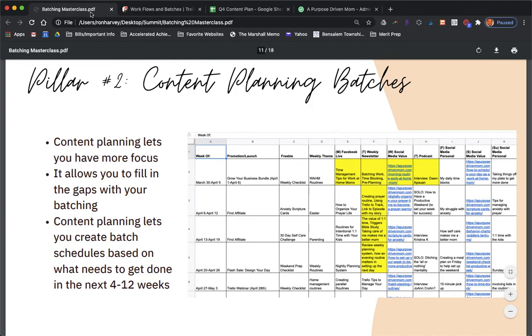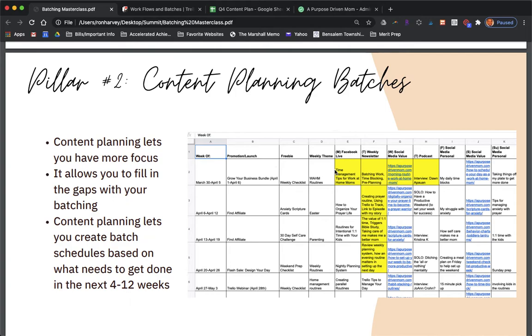All right. So how do you content plan? This is actually a screenshot of my content plan that I have in Drive. I'm going to show you a blank one in a second. The system that I use allows me to make themes for my week so that everything fits in, and you can read and see some of my themes, and they all connect with a product launch. So this was for March, the Grow Your Business bundle that I promoted. I was an affiliate for it. So my theme was work at home mom routines. My podcast episode was with a work-at-home mom. My blog post was about that. Time management in a live video. It all connected, all right?